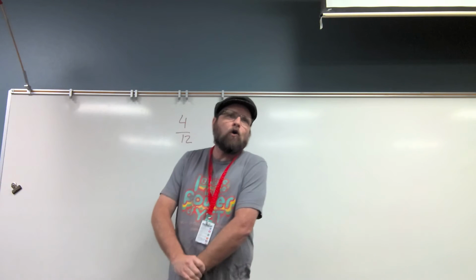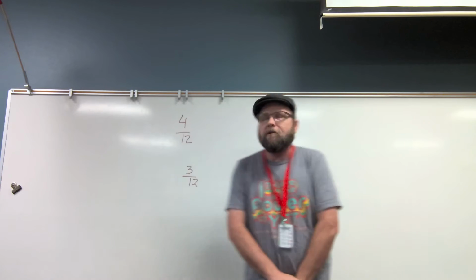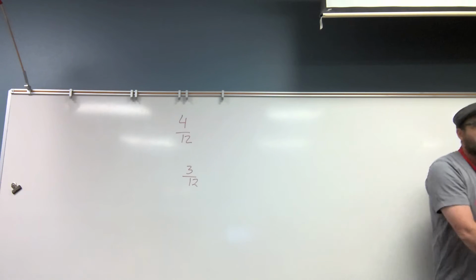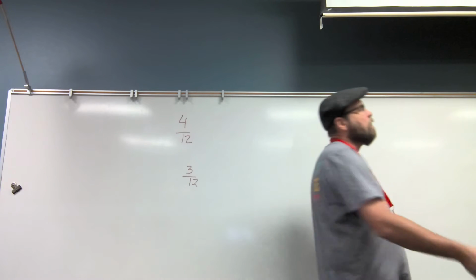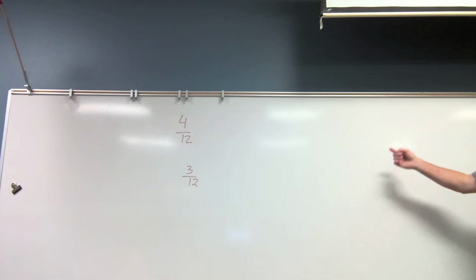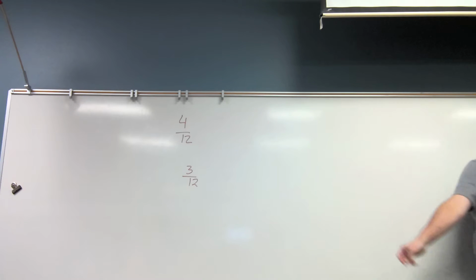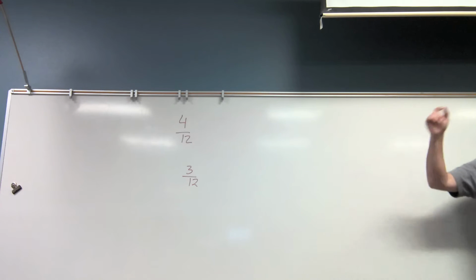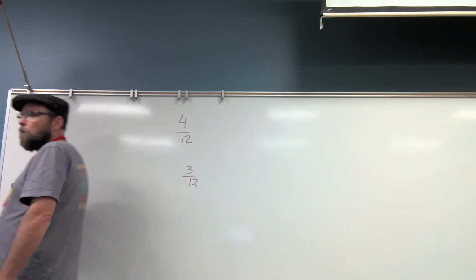All right, so you were given the instructions to find two fractions equivalent to 4/12 and two fractions equivalent to 3/12, and then be able to explain to me how you know they're equivalent. And we don't use that butterfly method, knuckleheads. We're not going to. Doesn't work for me.